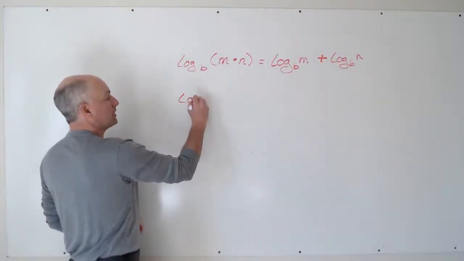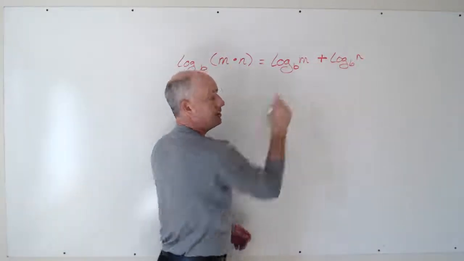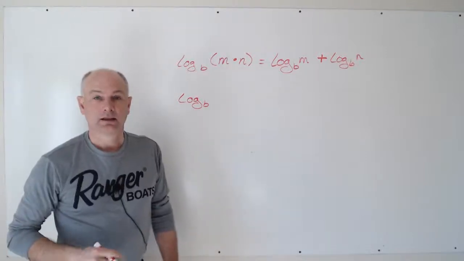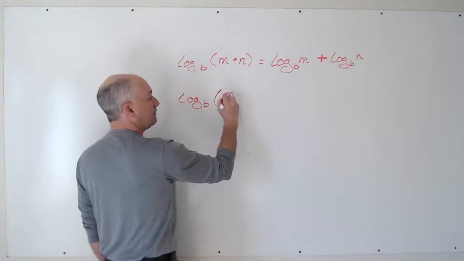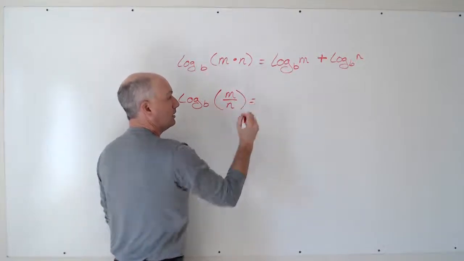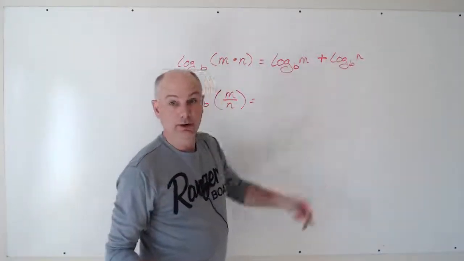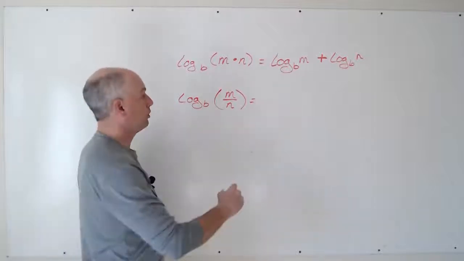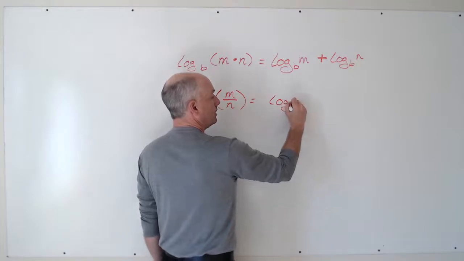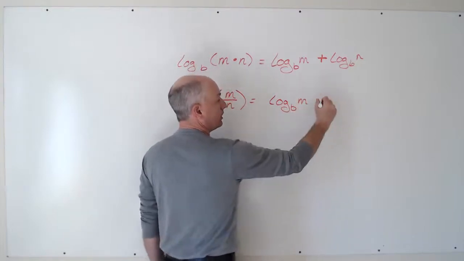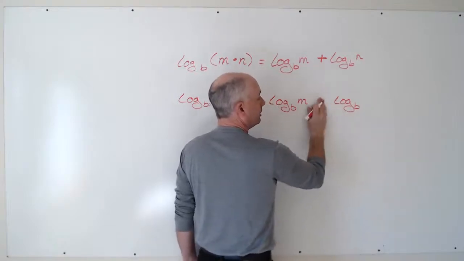So we're going to use logic here. If the log of a product is an addition of logarithms, think about what the log of a division would be. Okay, now I'm going to take m and divide it by n. So if a log of a product creates an addition of individual logarithms, our logic would hopefully tell us that the log of a division is going to be not an addition of logarithms, but a subtraction of logarithms.